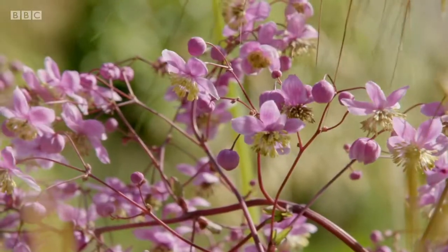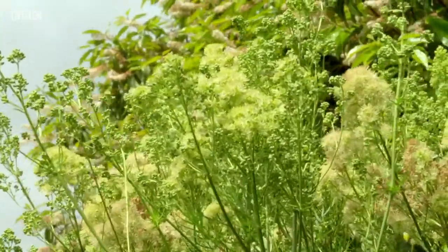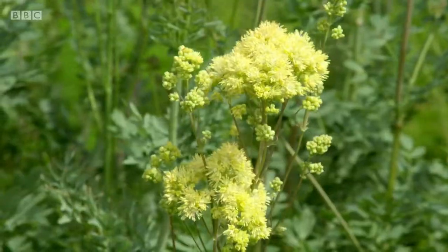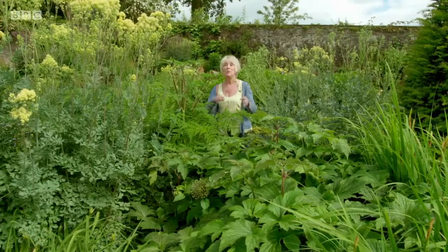Cultivating thalictrums couldn't be easier, but whichever one you choose, have a look first of all at where it comes from and the sort of conditions it's used to in its native home. It's no accident that they call it meadow rue. Imagine the sort of place they're growing alongside other plants, probably in quite damp, moist soil or on the edge of woodland. So they'll stand dappled shade, or a few of them with the very grey leaves will stand full sun. They love to have a cool root run, so ensure that they're surrounded by other plants.